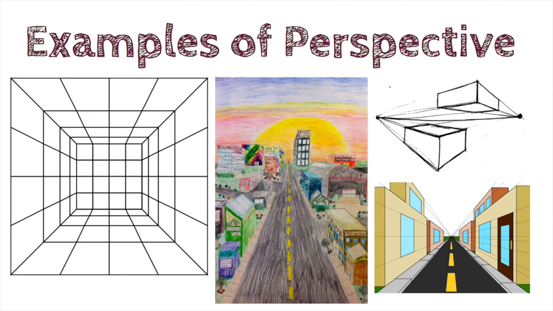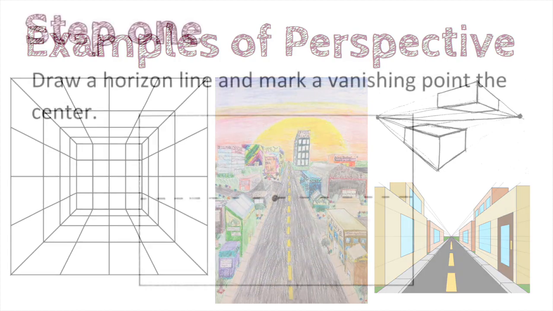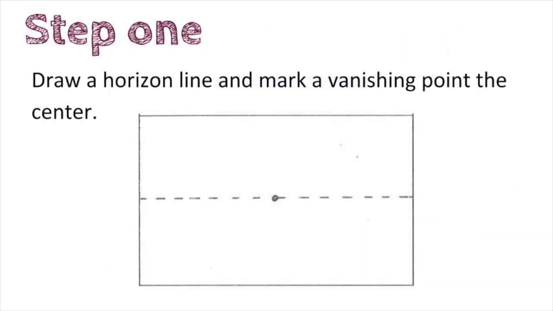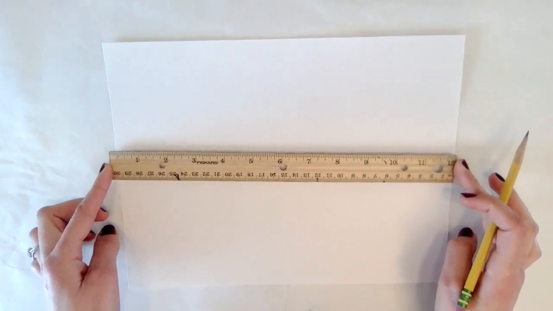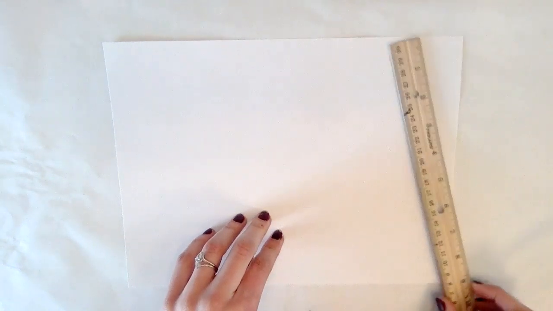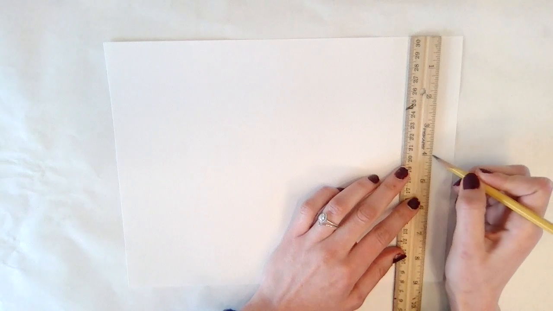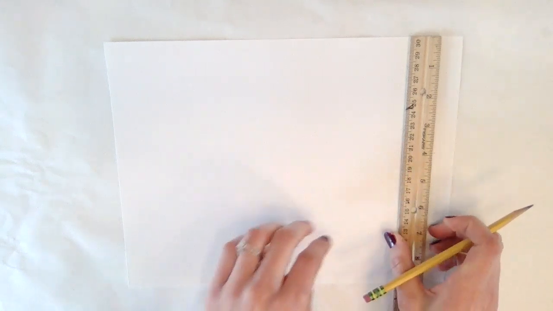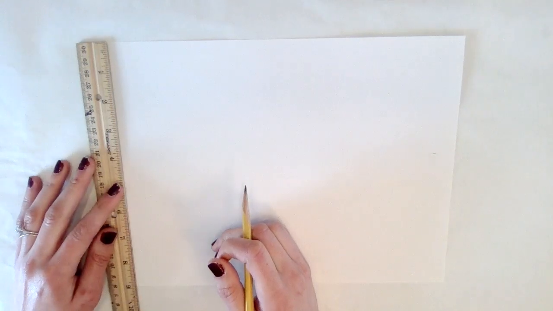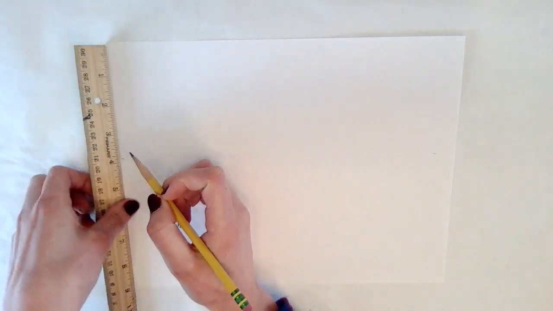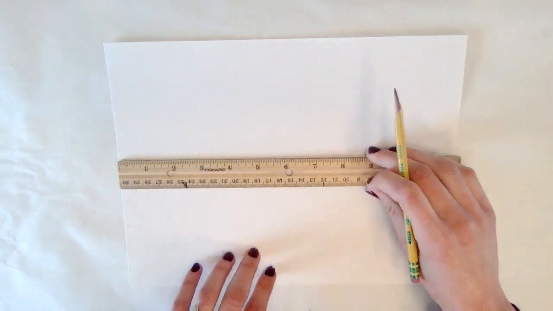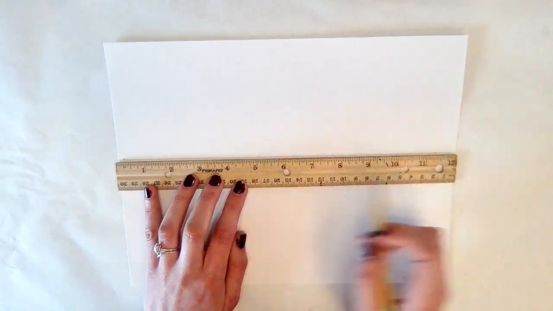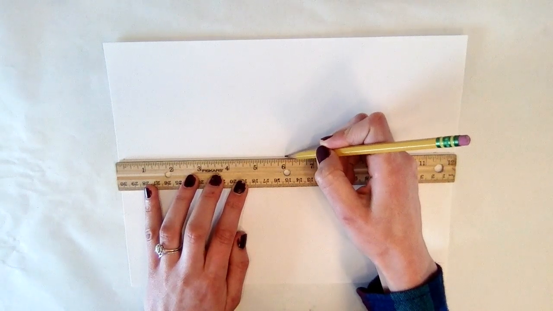One going to one side and the other going to the other point. The first step for drawing your own one-point perspective scene is to draw a horizon line with a vanishing point in the center. If you want to make sure your ruler is completely horizontal, you can measure from the top of your paper down a few inches. I'll measure down four inches on this side, slide your ruler over, measure down four inches and make a mark. Once you have marks on either side, you can draw across. Your vanishing point should be in the center, and since my paper is 12 inches long, I will mark at the six inch mark right on that horizon line.